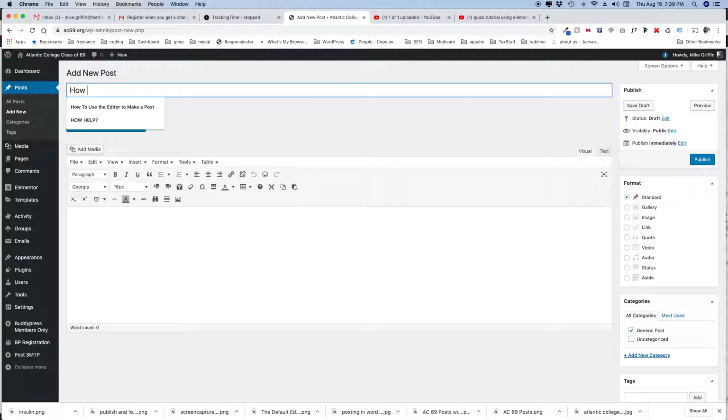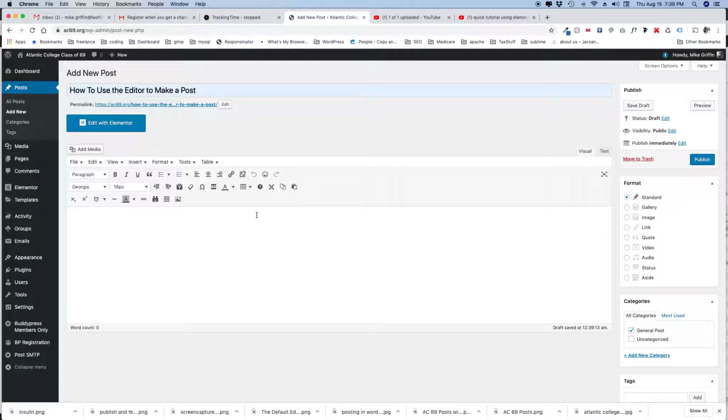We give the post a title, how to use the editor to make a post, and then we begin using it just like we would Word. We start typing, and you can use any one of these to change the way you're writing.